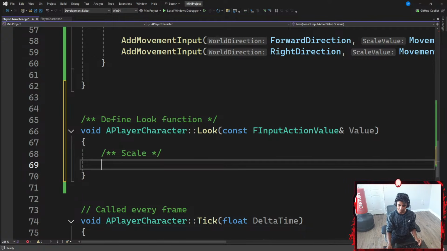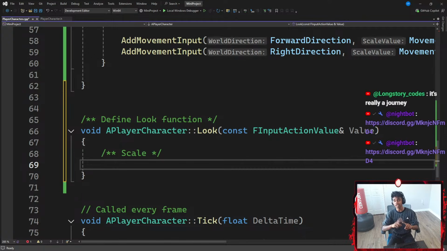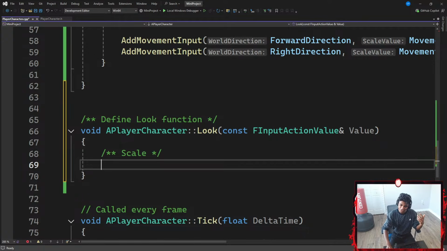Is it better to start learning from Python or C++? Here's the difference between them. It really depends on what you want to do. Python is meant more for AI logic, but C++ is meant for making games or software development in general. If you want to be an AI engineer, then you should definitely move on to Python. Python is slower, but it has its own benefits, and it's really in demand as well. But C++ is for software development. It's really a journey that does make sense. Is it cursor? It's actually C++.